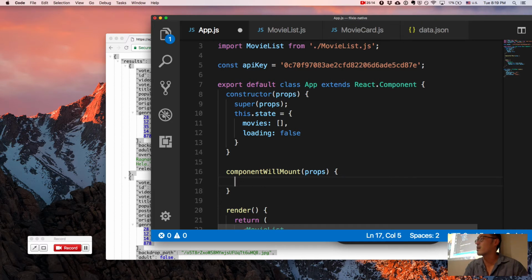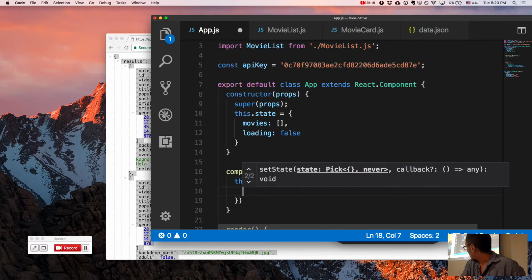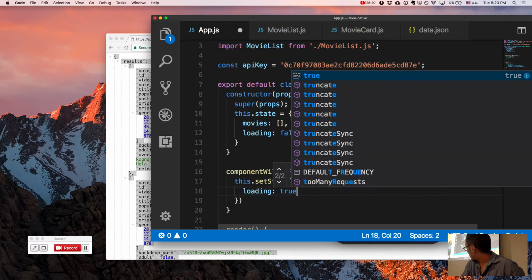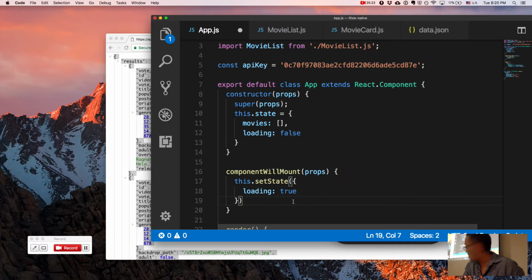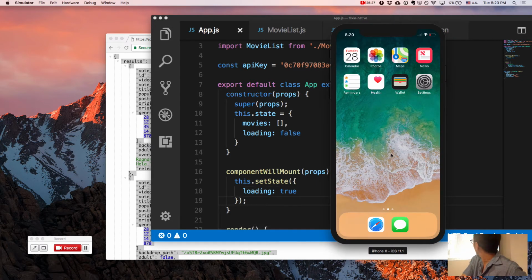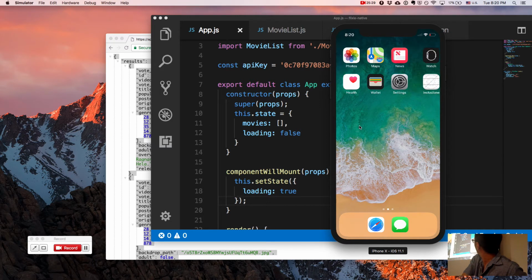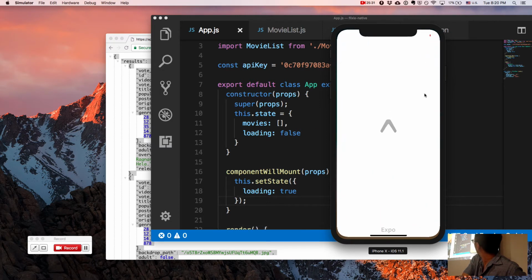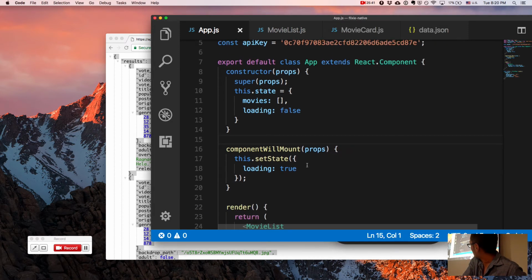Generally a good place to be loading data, I would say. All right, so we want to set state. We're going to start loading now. All right, so let's just run this here and see what it looks like. All right, cool. So it's just loading. Yeah, good stuff. Class over.